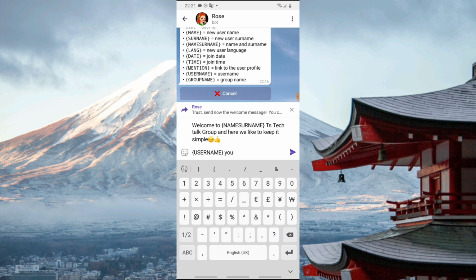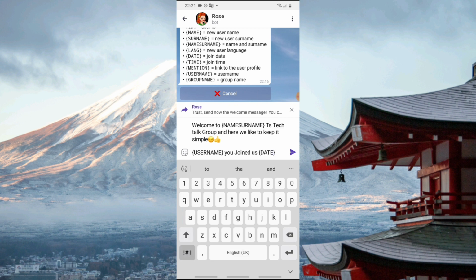Now we are going to tell the person the exact time they joined. So I'm going to say you joined us. So we are going to mention the date and the time the person joined. To mention the date, you are going to use this call out option or the call out code for the bot, and make sure you type it exactly the way it looks on the code section.